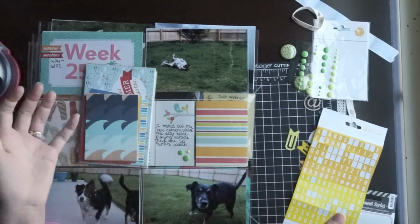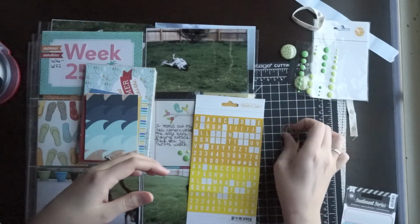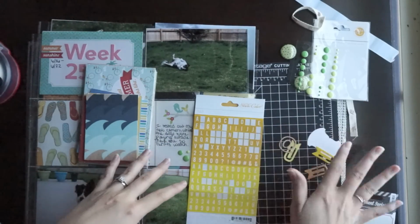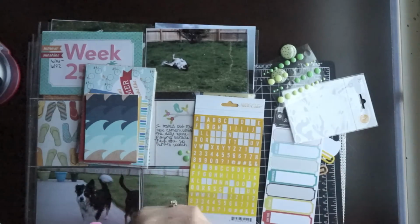All in all, I think the accessories were great. Their wood veneers were so cute. That camera one was just amazing. And I can see myself using all of these embellishments and finishing them off, with the exception of the ribbon.